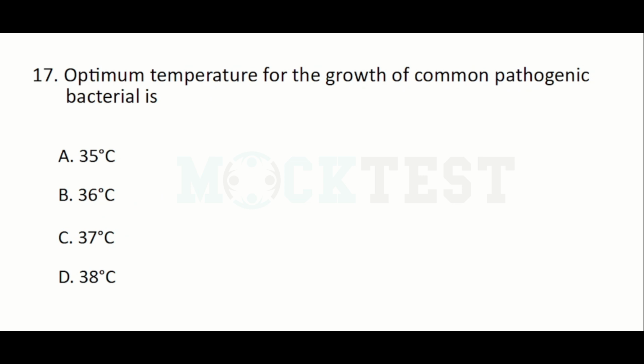Optimum temperature for the growth of common pathogenic bacteria is: option A, 35 degrees Celsius; option B, 36 degrees Celsius; option C, 37 degrees Celsius; option D, 38 degrees Celsius. Optimum temperature for the growth of common pathogenic bacteria is 37 degrees Celsius.